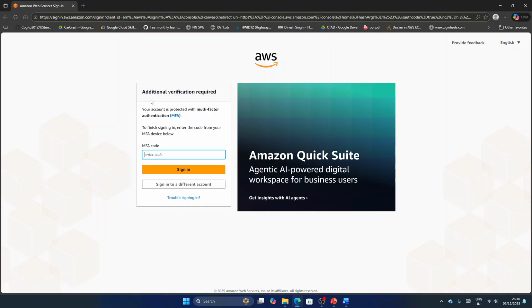So you all might have created a MFA account with which you are logging into your AWS accounts. So I am entering my code which I have in my mobile.